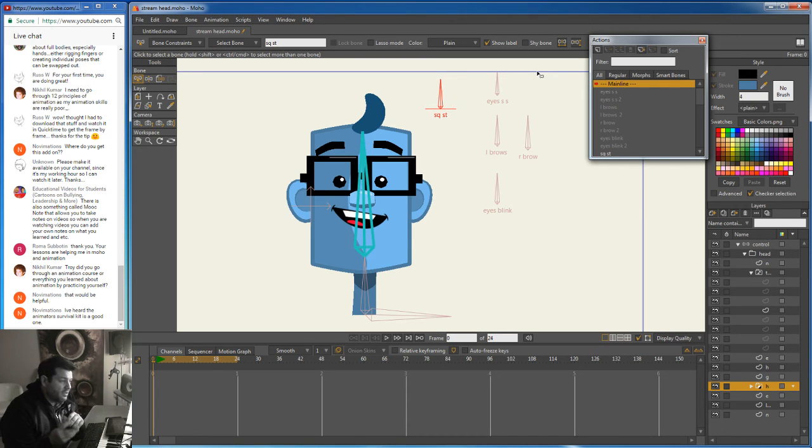Animation Survival Kit, great book, really good book. I have that one. I thought about buying the DVDs of it. There is actually a DVD course, but it's very expensive, in the $800 range, and I think I can just work hard and learn it my own way without putting out $800. But yeah, it's a great book. That's a really good one to get a hold of and learn.